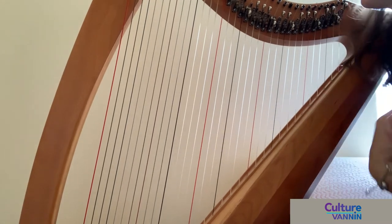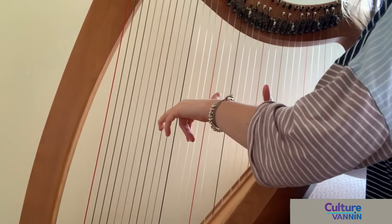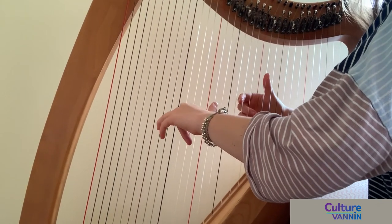Going to be simpler, but go with whatever you want to. Okay, after four, from the very, very beginning. 1, 2, 3, 4.